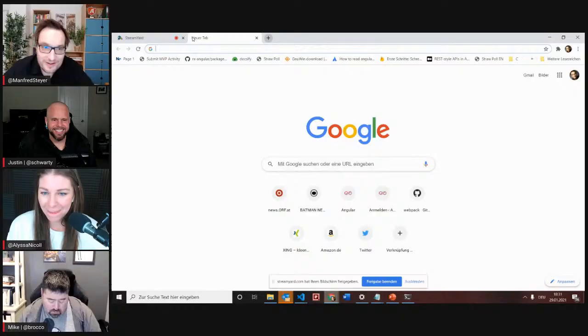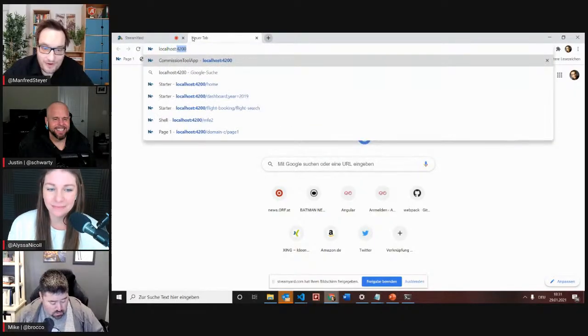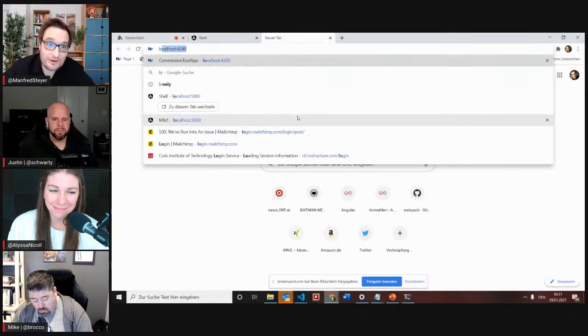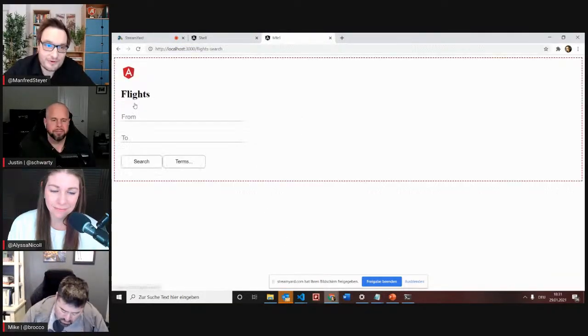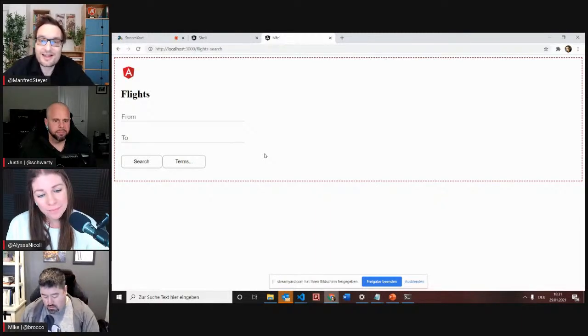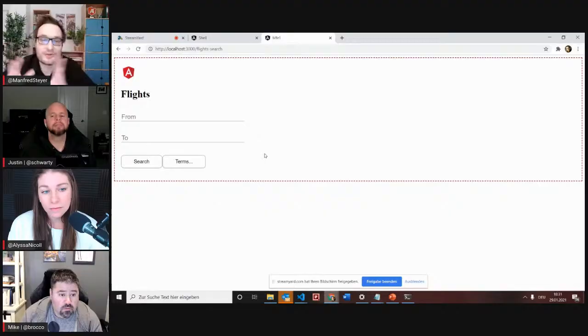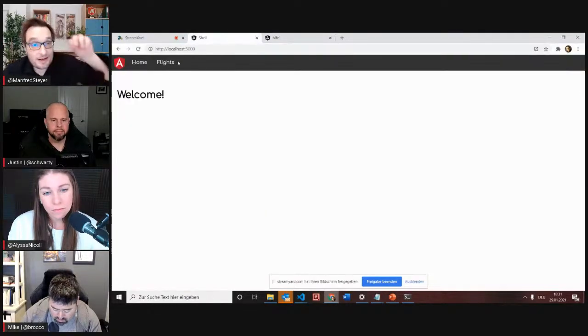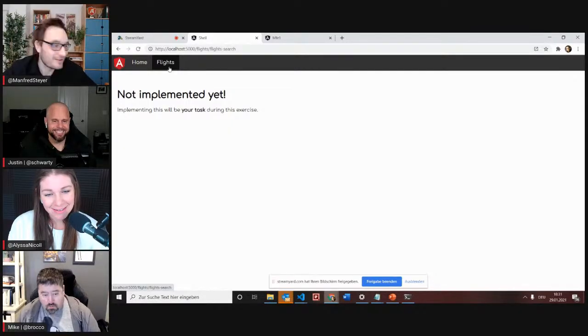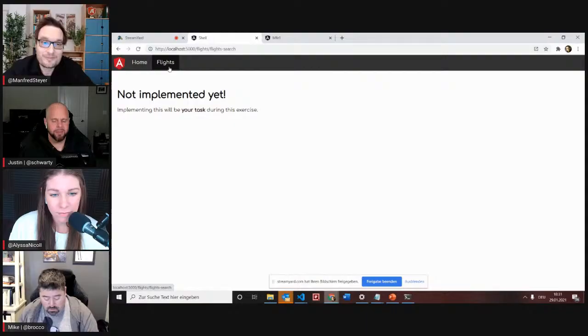into this example. Under localhost 5000, I have my shell. This is my tiny shell. Under localhost 3000, I have my micro frontend. We can see the dashed red lines around it, the dashed red border. And when I'm clicking here at flights, then we see nothing because this is not implemented yet. This is now my goal in this live coding session: to load the micro frontend in this very route.